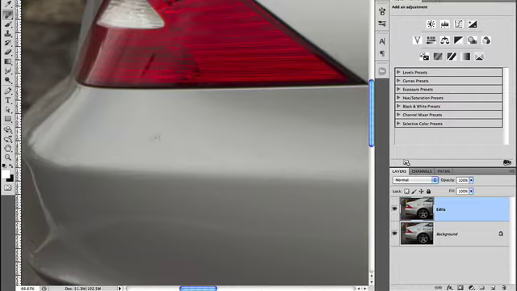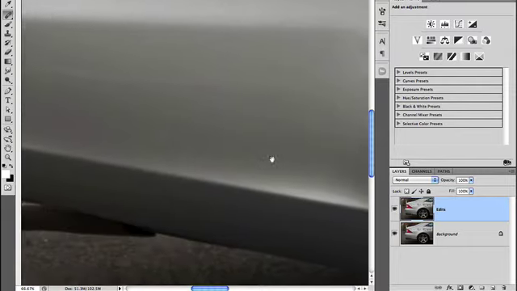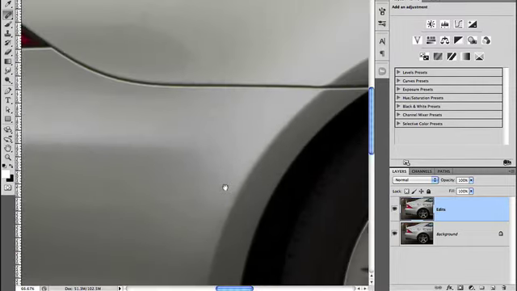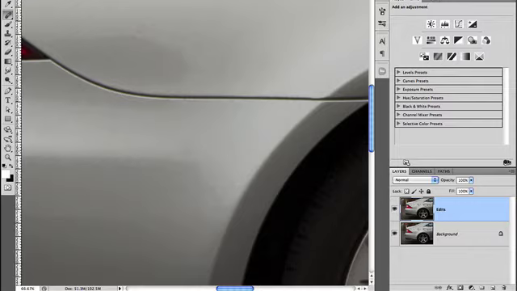Especially if you're doing work for big clients, like corporate clients, you don't want your image to go to print and then find out that you've left some silly blotch or something on the image. So you want to go over the image multiple times and be fussy. It's okay to be fussy, and you should be fussy when it's your work and your name is going to be attached to it.